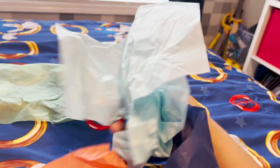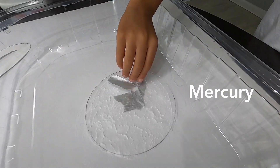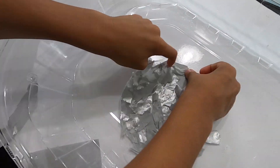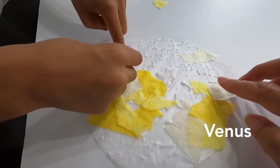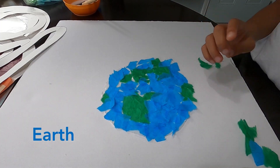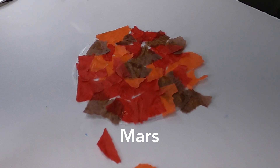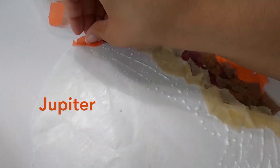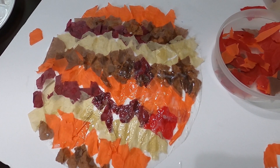In this video, we made sun catchers using tissue paper and we learned about the different colors of the planets. Mercury is the color gray, like its rocky surface. Venus has thick clouds of light yellow and white. Earth is blue for the ocean and green for the land. Mars is red, brown, and orange because of the iron dust that surrounds the land. Jupiter has bands of different gases in its atmosphere — all with their own colors like beige, orange, brown, and red for the big red spot.